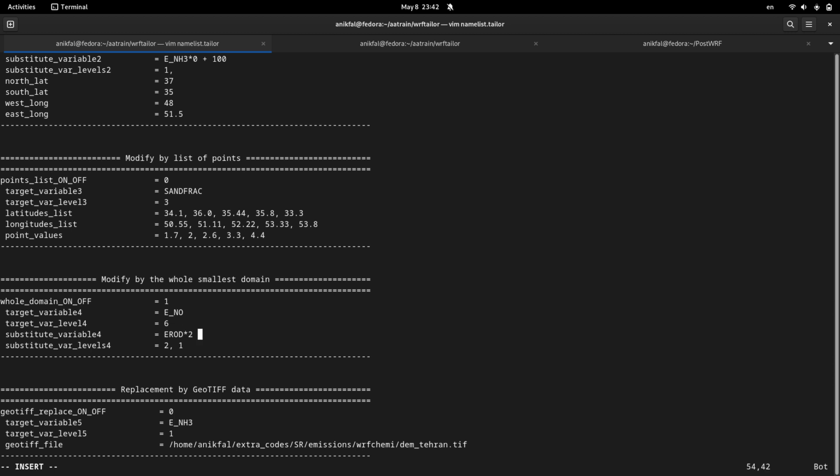How can I make it 0? You can do that this way: ENO multiplied by 0. So it makes the emissions 0, all the emissions in the subdomain, which is the third domain.